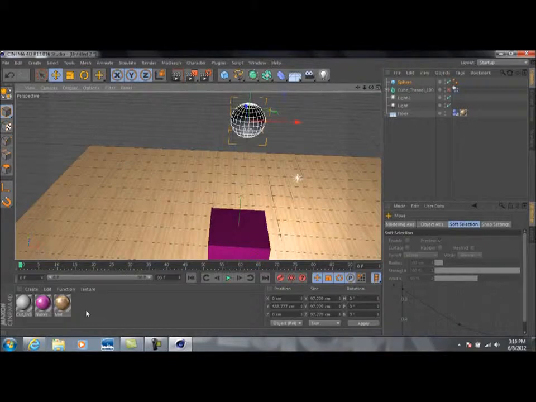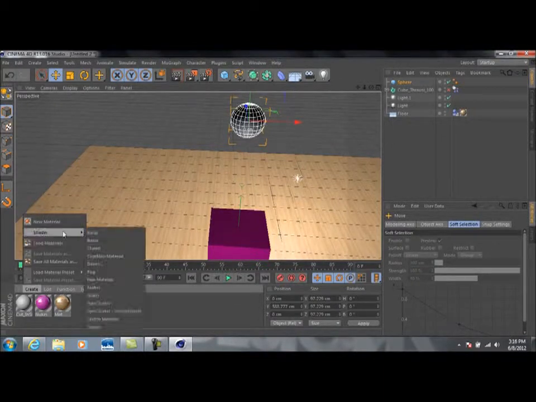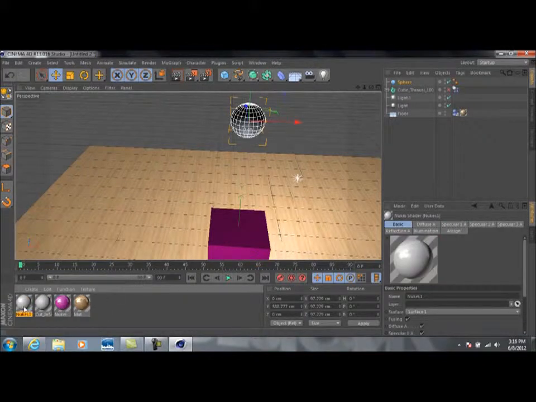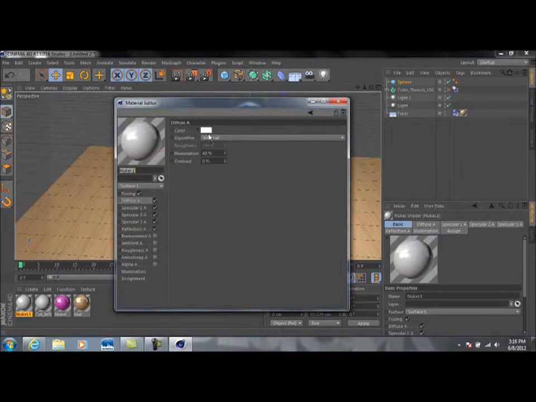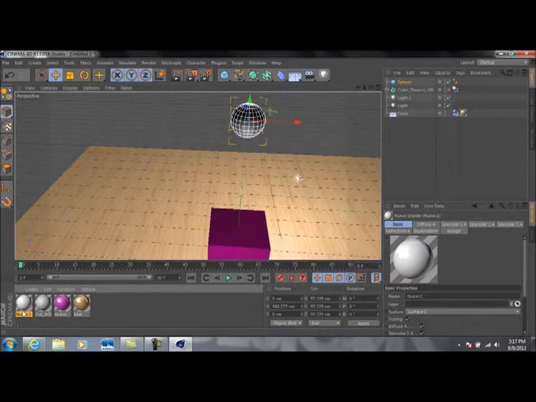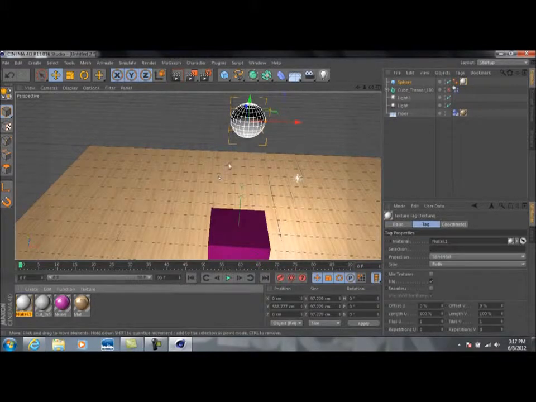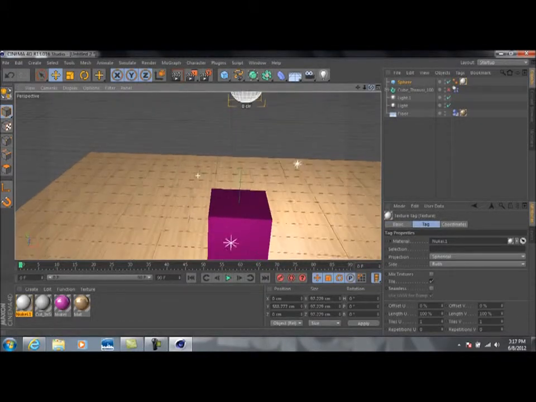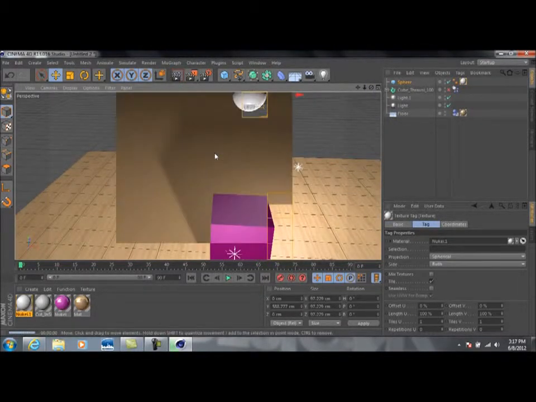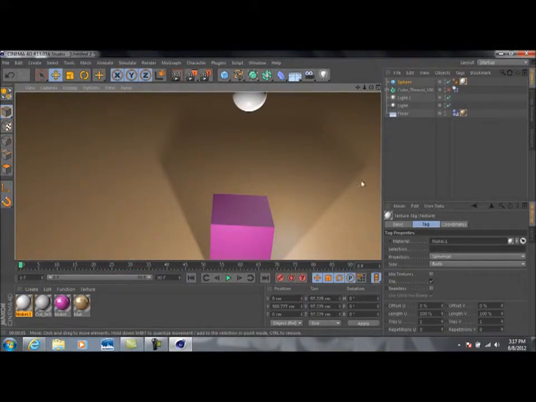and then I'm going to add a texture to this. I personally like the Nuke type texture because it adds a nice reflection to it and everything. So I'm going to go to create, shader, go down to Nuke again, and I'm going to leave the ball white, and I'll make the illumination about 80%, so it's a little bit brighter, and I'll just drag that on here. So now if we render that, render preview, we've got our ball right there.